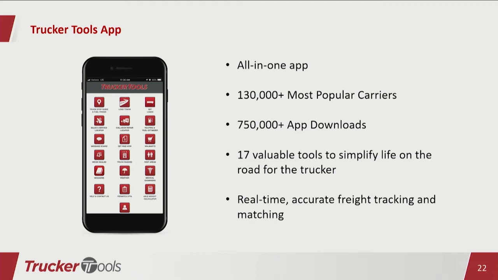Today we have over 750,000 truckers who use our app, which translates to over 130,000 small carriers and owner-operators. The majority of the carrier base is made up of either 25 trucks or less or 100 trucks or less. That's where we are very strong, and 10 trucks or less is even stronger. The value proposition for the driver is more features such as cheapest fuel along the route, truck stops, parking, truck washes, and service centers. Anything the driver needs is provided through the app, all in one common app.